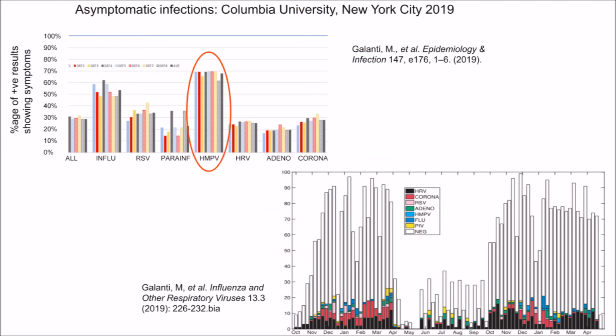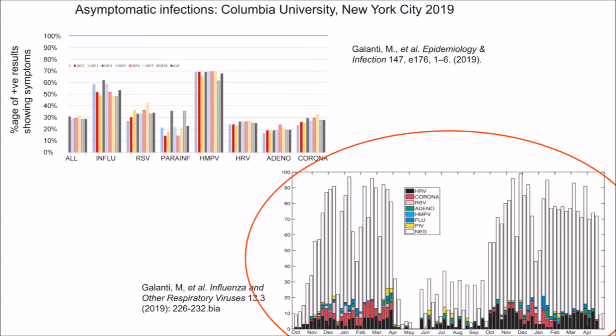So at one extreme, in the case of human metapneumovirus, actually about 70% of the people who were carrying the virus had symptoms. But with other viruses such as influenza, only 50% of the people carrying the virus showed symptoms. And then with many others, such as rhinovirus, RSV or adenovirus, only a quarter or a third of people carrying the virus had symptoms. In the bottom graph, they're showing the results at different times of year. And you can see that they did fewer tests in summer that year, but the proportion of those tests that were positive were roughly the same in summer and winter. So as many people were carrying detectable virus in summer as in winter.